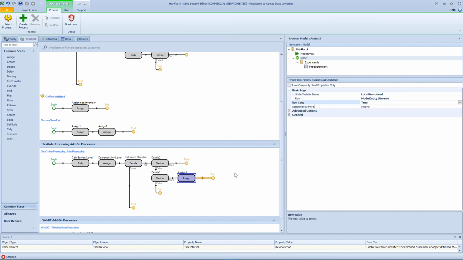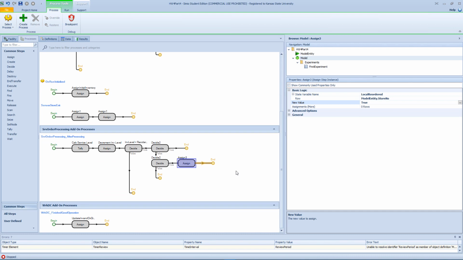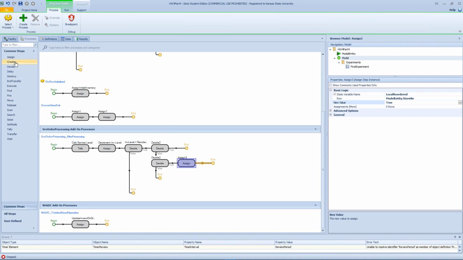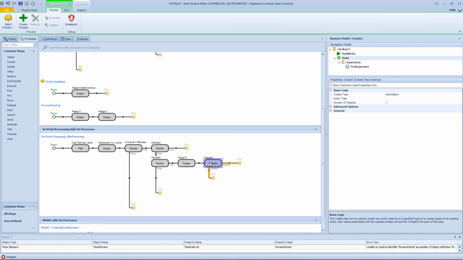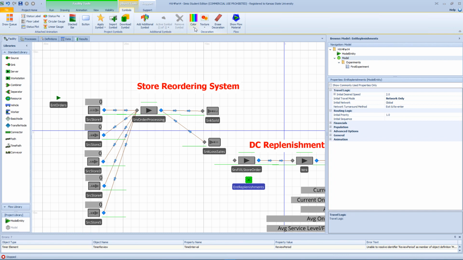Then what I need to do, similar to this, is create an order and transfer that to the place it's supposed to be. Here it's similar. So I'm going to create an order right here. We'll create an associate object, but this time we call this one replenish or warehouse order, whatever you call it, name it. It's basically this one over here. We probably should color it red so it can be distinguished.